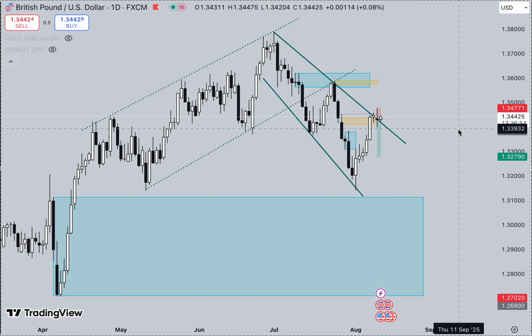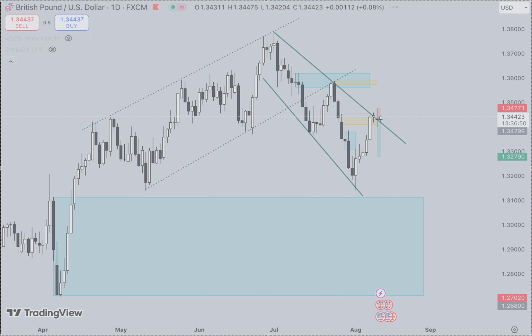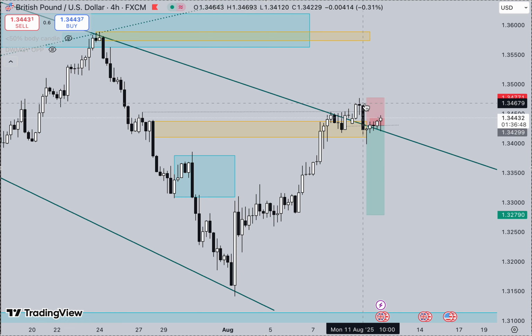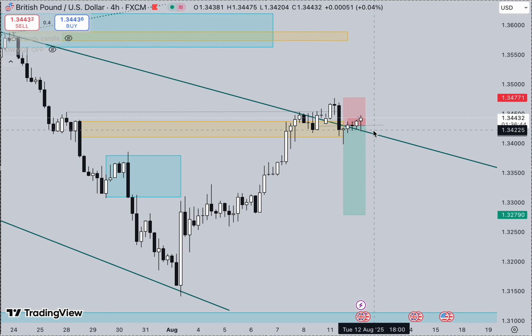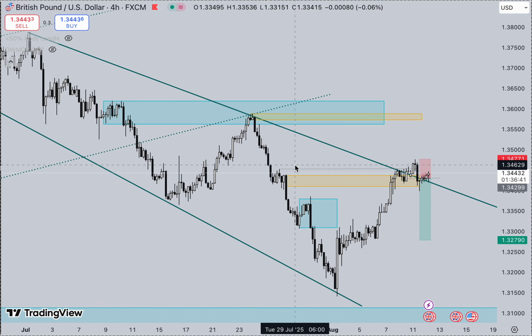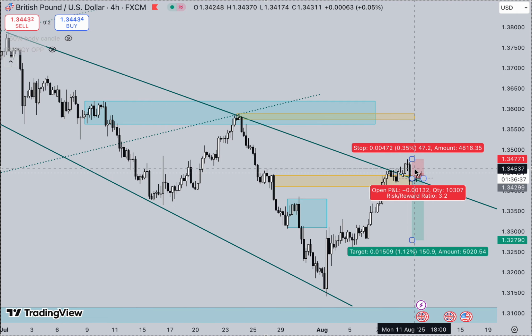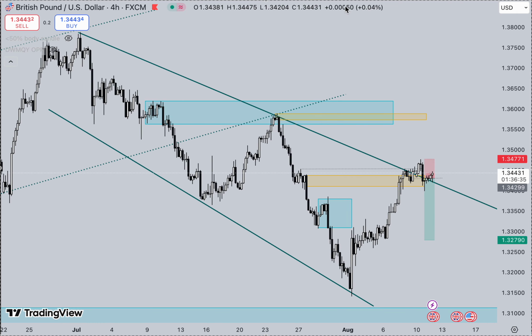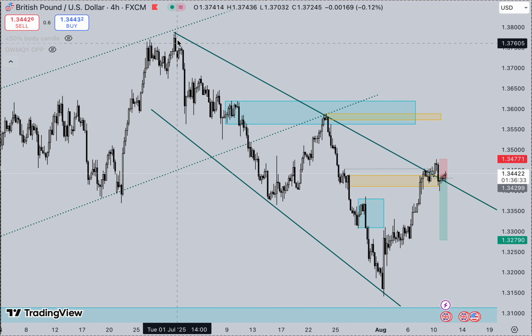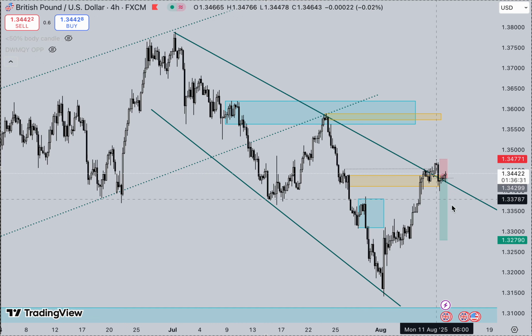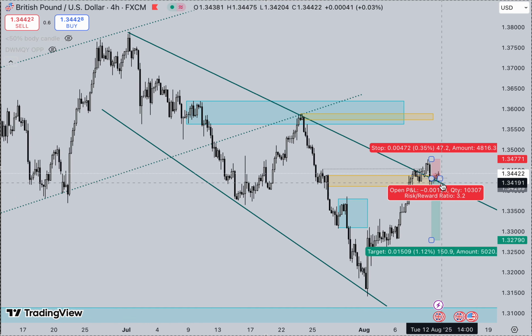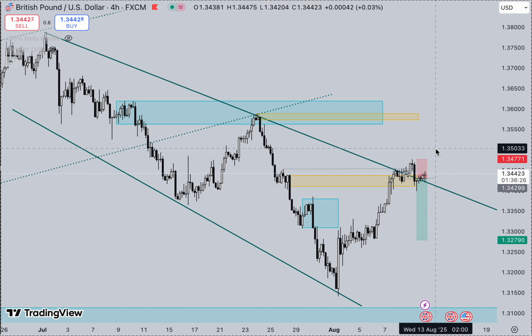It's creating this weak candle, so it's not so clear on the daily. But if we come to the 4 hour, why did we take this trade? We have this liquidity resting above here, which coincided with this channel that GU is currently trading in. So we have one touch, second touch, third touch. On the third touch of that channel, it's fine for us to start looking for a sell.